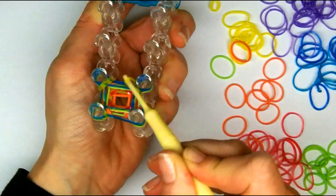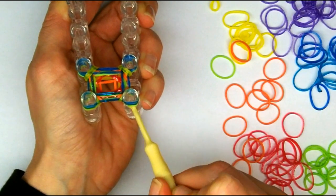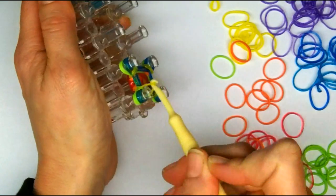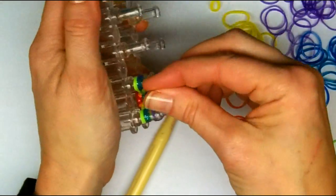Sometimes they fight. And on the 4th peg, bottom and next. And then I have 1 yellow left from the first original peg where I only took 1. Great, and now on to purple. I've got green and blue, purple's next.